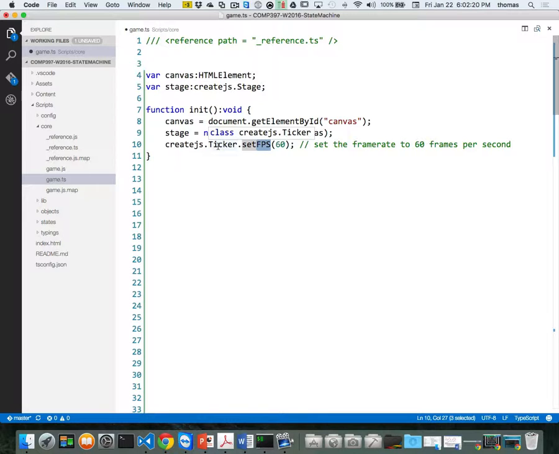Please, whatever you do when we make our games, do not modify this number to speed up your game or slow it down. Okay? Never. That would be bad. That's like saying, you know what? I want to make my game more difficult, so I'm just going to increase the frame rate, right? That's really poor. All of a sudden you're moving twice as fast, and your creatures are coming at you twice as fast, and it's really bad.